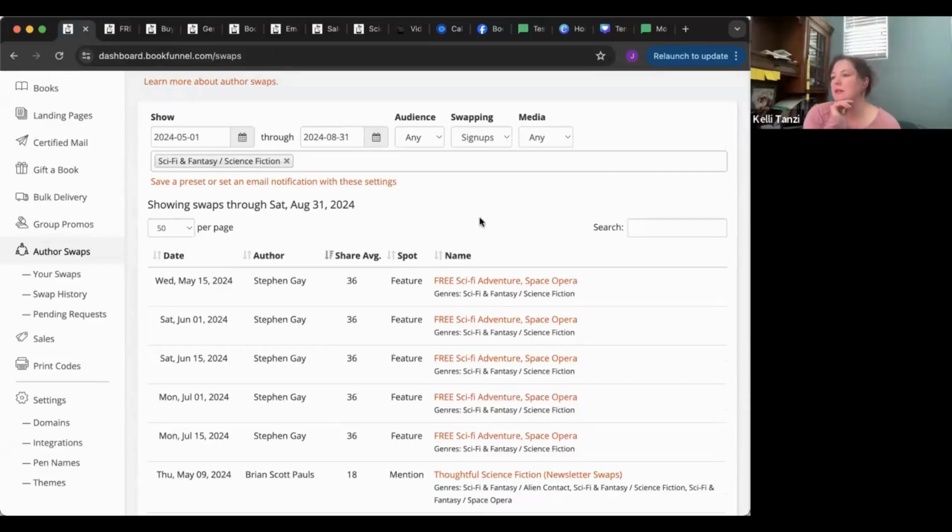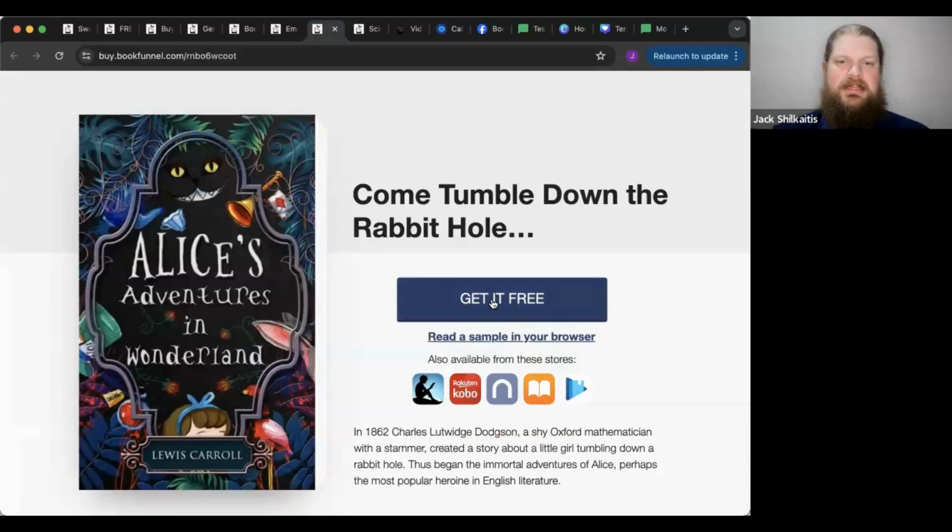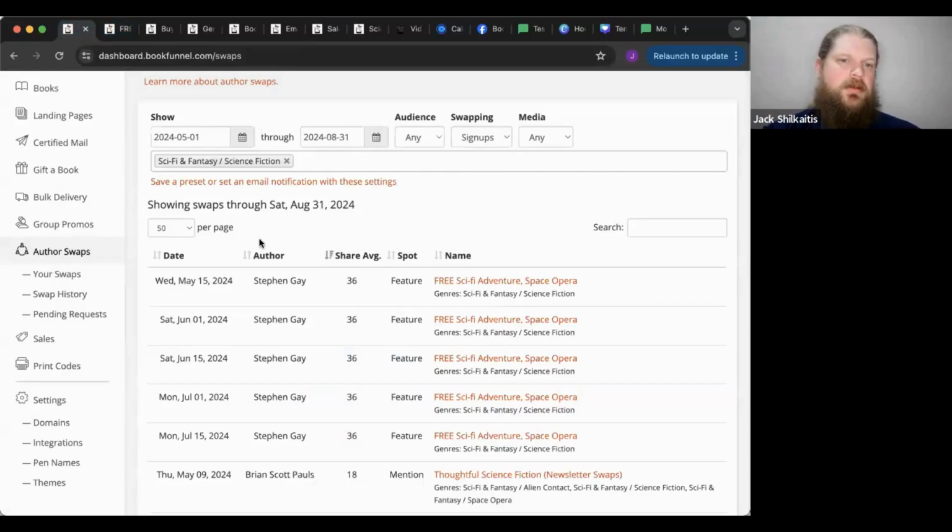Okay. Carla's asking, all of these swaps involve ebooks, not print, right? I write middle grade and print books are preferred. Can BookFunnel help me swap a print book? So in that case, if you're going to do a print book, you'd want to use a sales landing page, because this can link to any store where that print book is available. So if you are selling it through your own store or print on demand through Amazon or another service, BookVault, something like that, you would use a sales landing page and then link to it that way. This big button here can link wherever you want it to go. So that's what I would do.